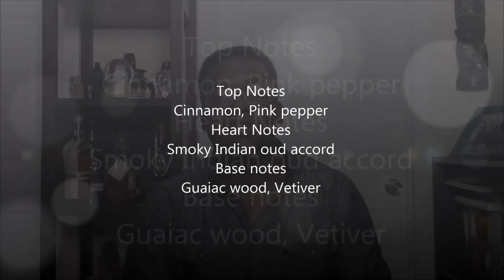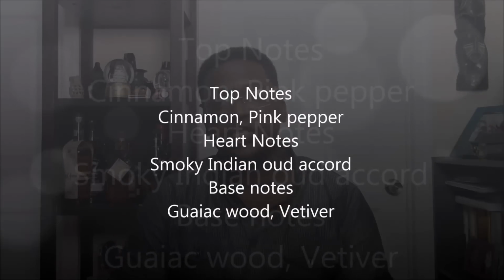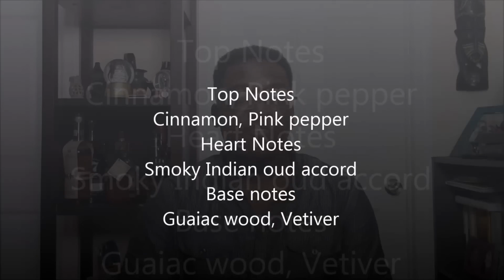The bottle is very similar to the other bottles from the house of Polo in terms of its shape. The only difference is really the colorway. The colorway is black and it's got gold chain links, as you've seen before. All right? So let's get right into the scent. Now, the notes are listed on the screen. I want to call attention to the three main notes of this. The first and most powerful note is oud in this fragrance. And pink pepper and cinnamon are the other two notes that I'm getting from this fragrance.